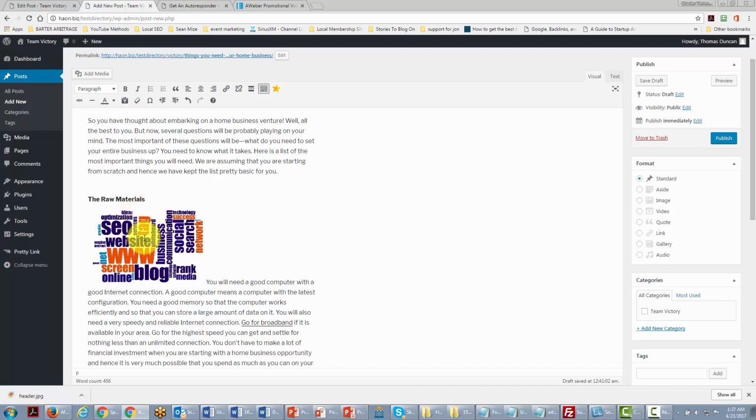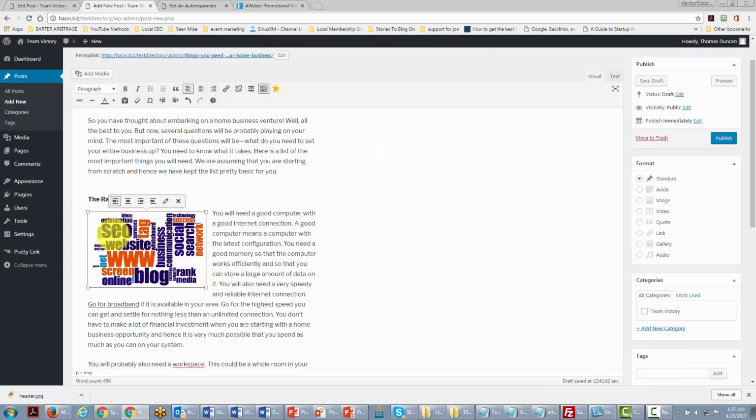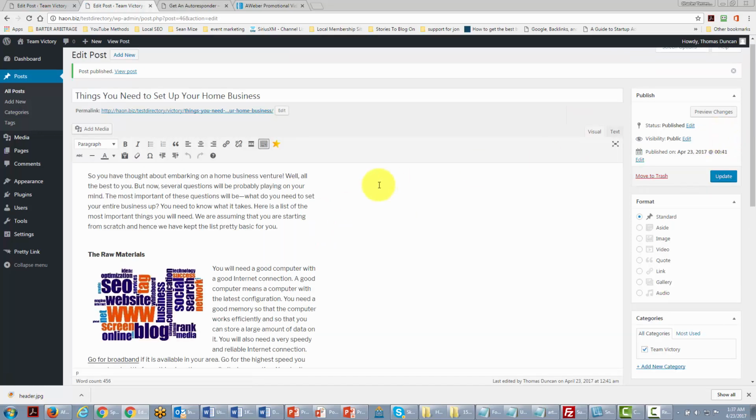And what you're going to notice is that this photo doesn't quite look the way we would want it to look. And so we can actually go in and change some of these settings. And we can set it so that our text will actually align with our image. And we can actually have it align to the left. And we can update it. And then our text will wrap around that image as well as the title. And then once we have completed the post, all we would have to do is click Publish.